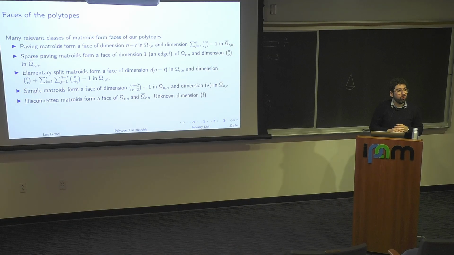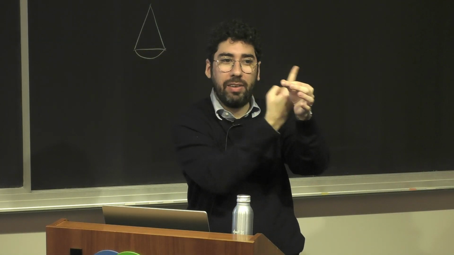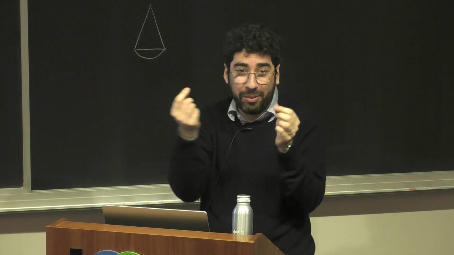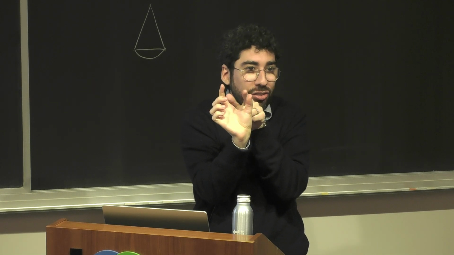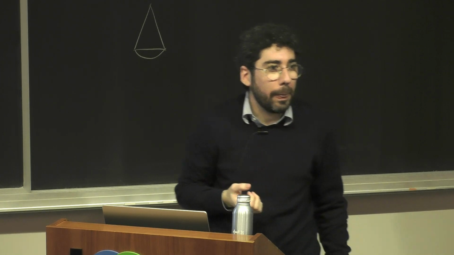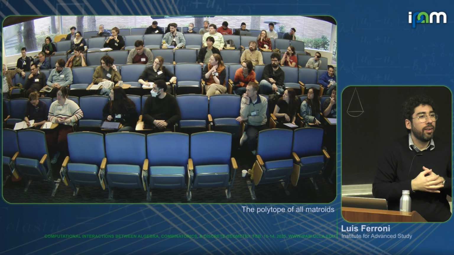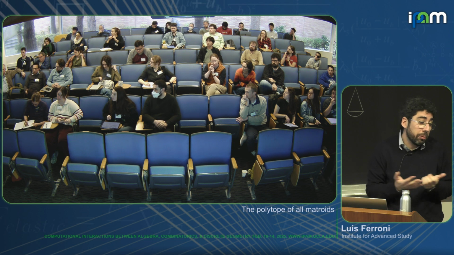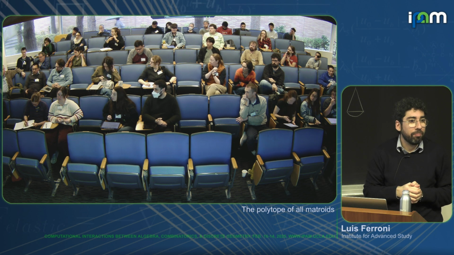But how does this relate to the fact that you say that most of them are not extremal? Well, because all of them will fall into an edge, so those cannot be extremal. The conjecture is that almost all matroids are sparse paving, but all of those fall into the middle of an edge. So I see, there will be a supporting hyperplane, it just won't be a vertex. Yes, exactly. Do you know what it is? No, I have not computed it, but maybe one can do that.